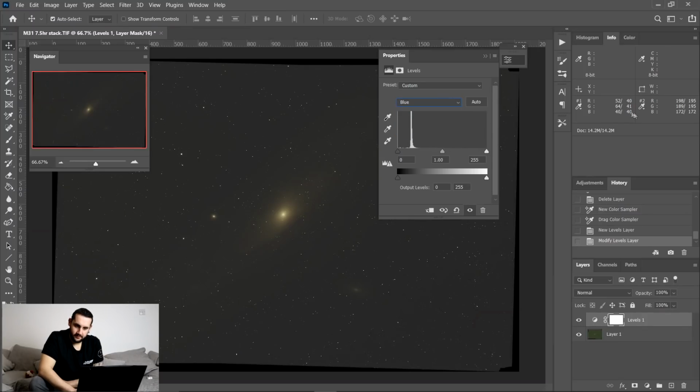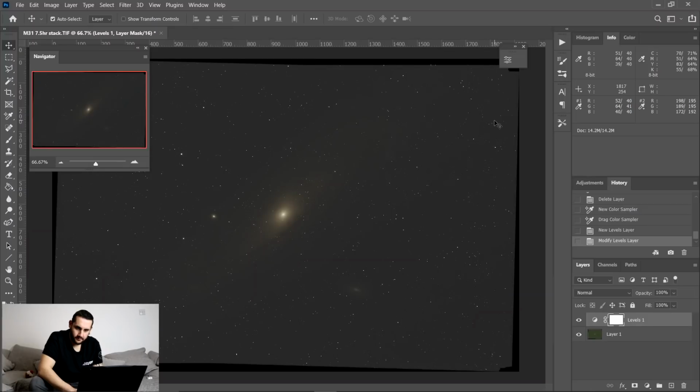Okay, this is already on the black point on the blue channel, so we're going to raise the blue channel's white point now. And I need to bring the black point down a bit. Too far. Okay, that's balanced enough for me.